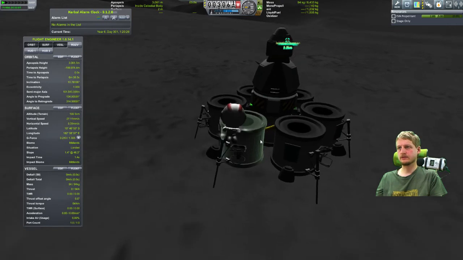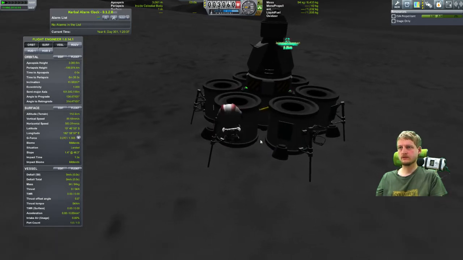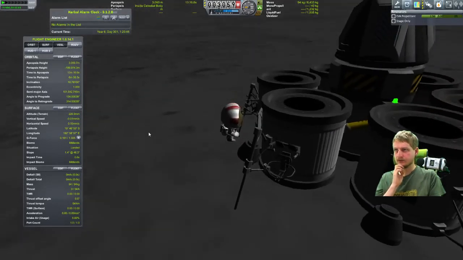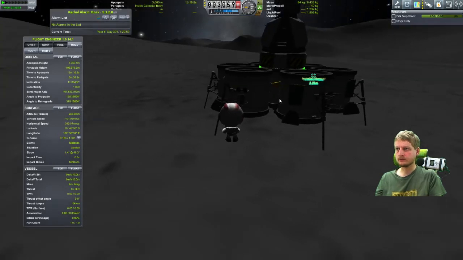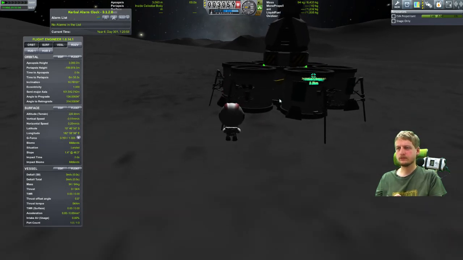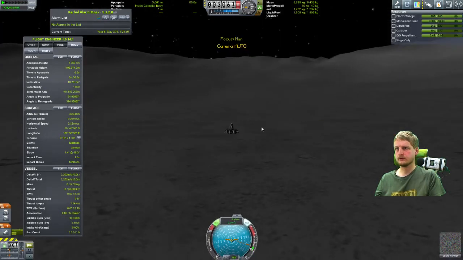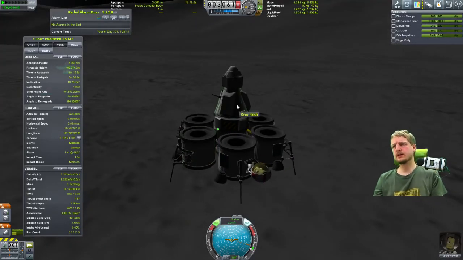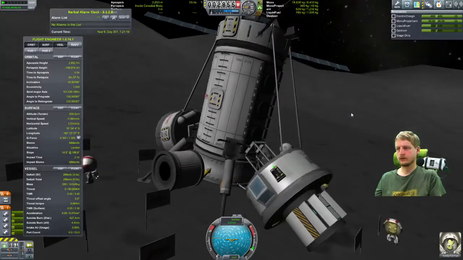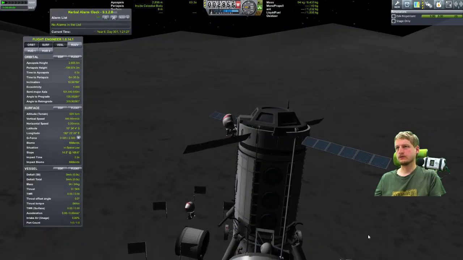So how do they mount this? How do they mount these seats? Oh wait, don't tell me. They have to be upside down to mount them. How do I mount these? Hello? Am I doing something wrong? Right click on it. Board. Oh yes. Why doesn't it work like in a pod? Where is Kerbin? Oh boy! What did I just do? Kerbin, EVA.